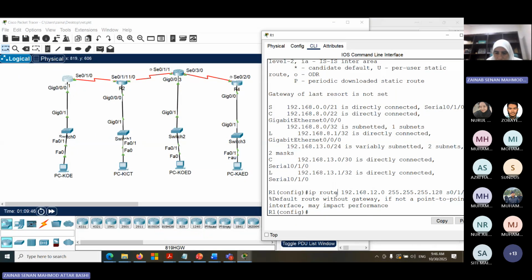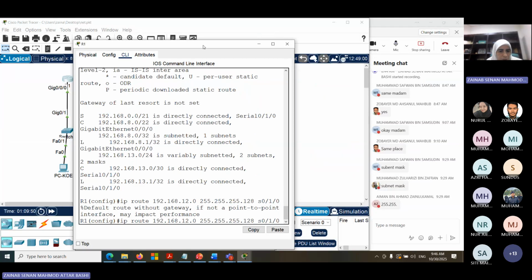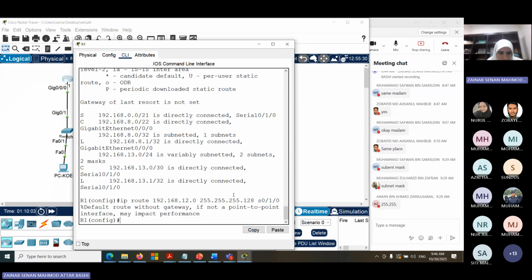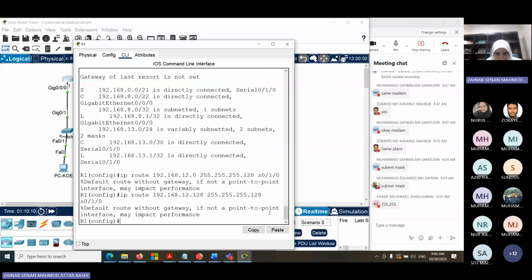So I'll do the same with the up key. I don't know what they call it. Up key, that's what I know. Now I just have to change the network ID to 128 for KAIT, and the subnet mask is the same. Also, sorry, by mistake, 128. Subnet mask is 128. Okay, enter.